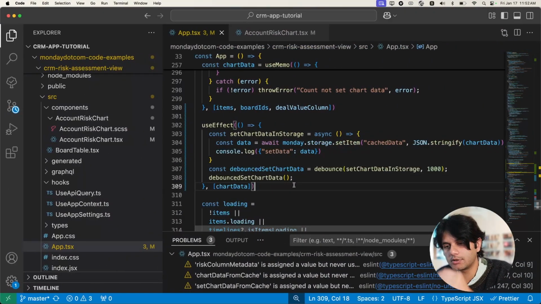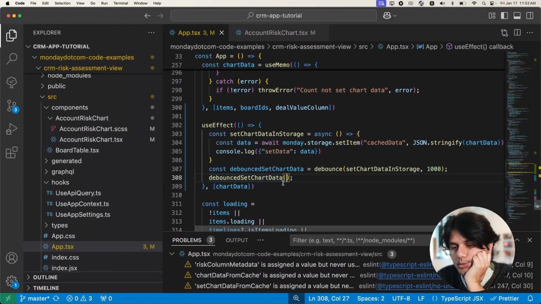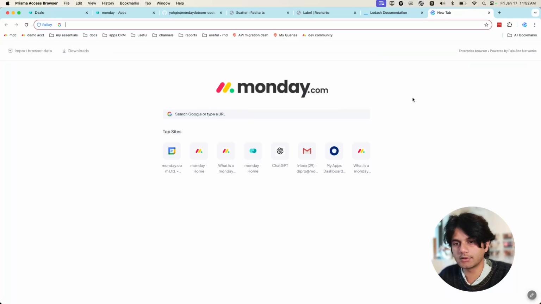Set data still gets called all of this time. Oh, because it's being handled by this. React is invoking this a lot.